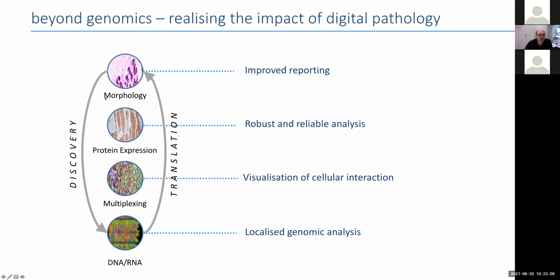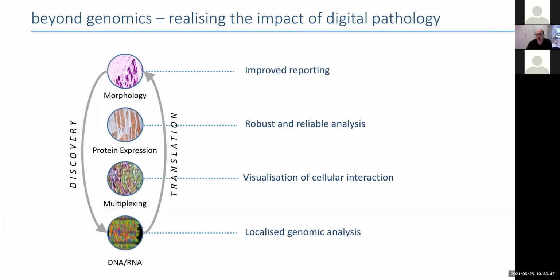And of course, what a lot of you have also looked at is IHC, that's basically immunohistochemistry of specific proteins, and that is usually used to make an analysis more robust and more reliable, and I give you an example of this. And then what I also want to mention is there are new imaging modalities that basically allow us to look at multiple different proteins in the same tissue section. And then, of course, we want to combine this with RNA and DNA expression, and I give you an example of this during this talk.